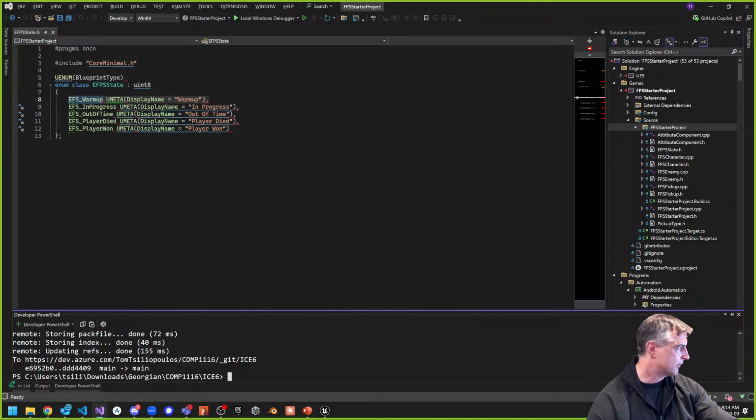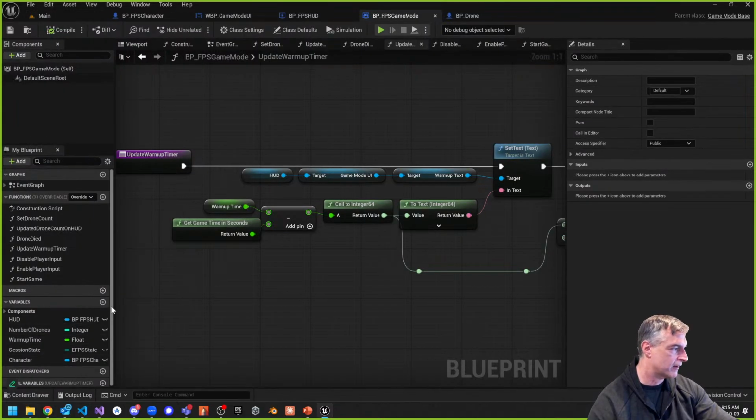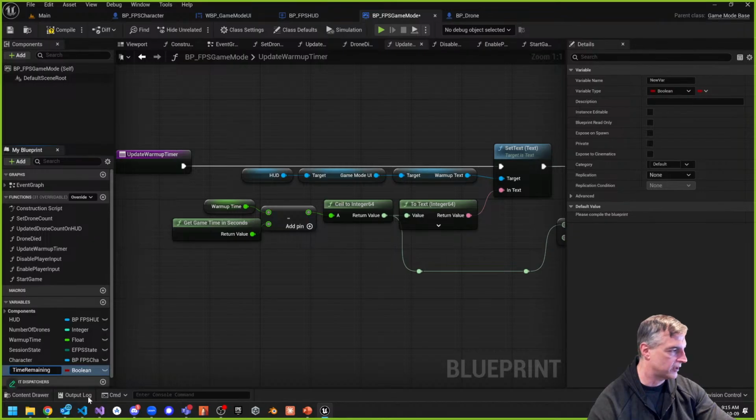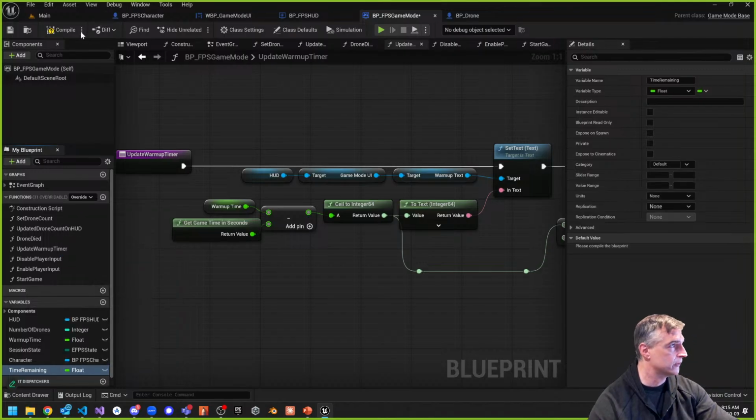All right, so now we want to get our warm-up timer. It says, first, let's create a new variable called time remaining, right, of type float. So back to Unreal Engine, and I'm going to be back inside the same area here, and I haven't told you to move, so then here's time remaining, and of type float, here it is, and I want to compile and save, set this to 30 seconds, right, there it is, compile and save, right?